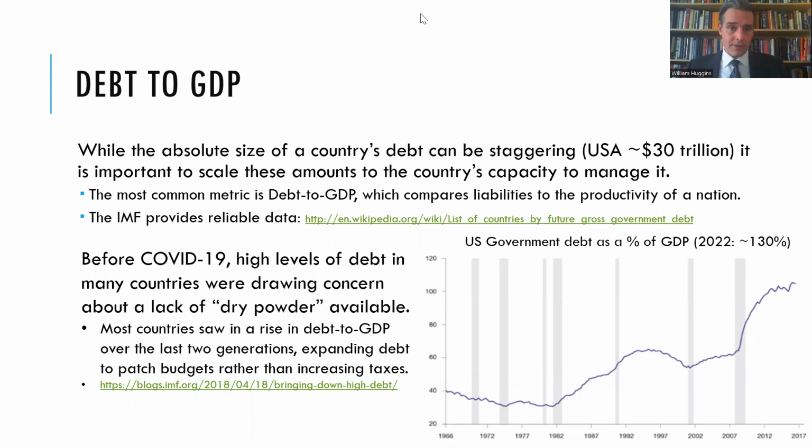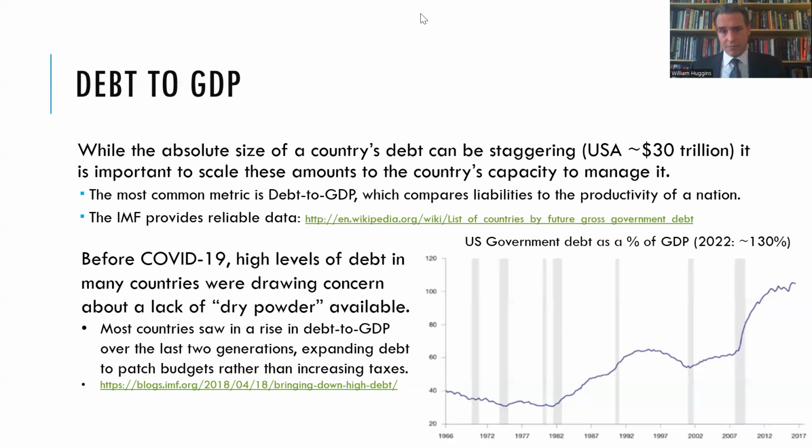So while the total size of government debts can be absolutely staggering in some cases, for instance, the US is looking at almost $30 trillion, very likely over $30 trillion by the time you view this video, it is also important to remember that they've got an absolutely titanic economy worth over $20 trillion at the same time. So simply stating that a particular state has a great deal of debt needs to be proportioned properly to its capacity to service that debt.